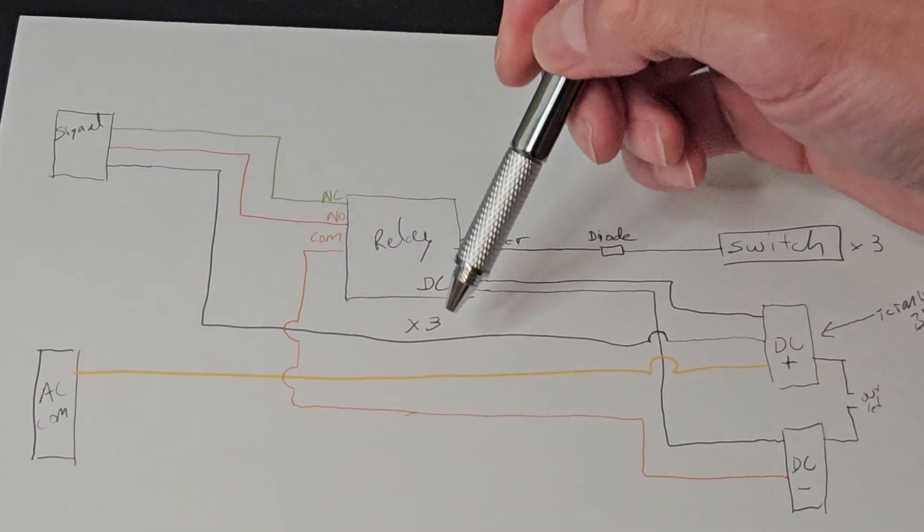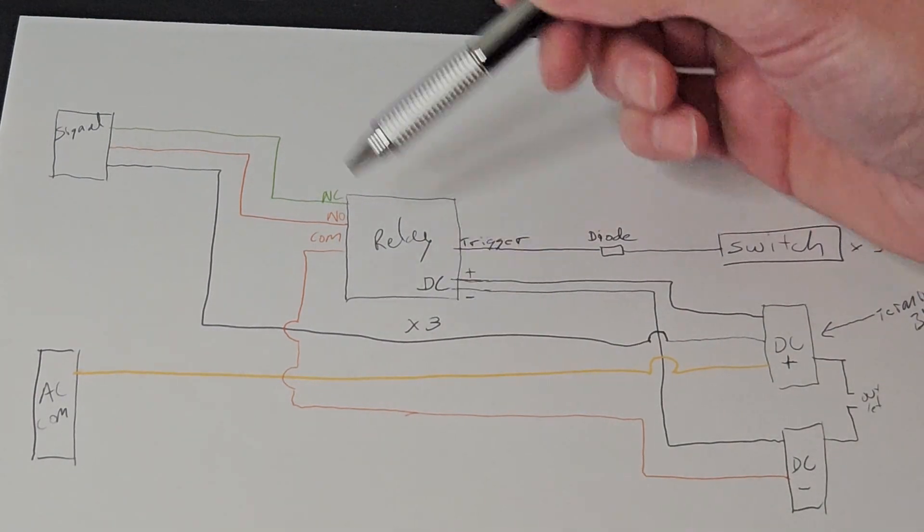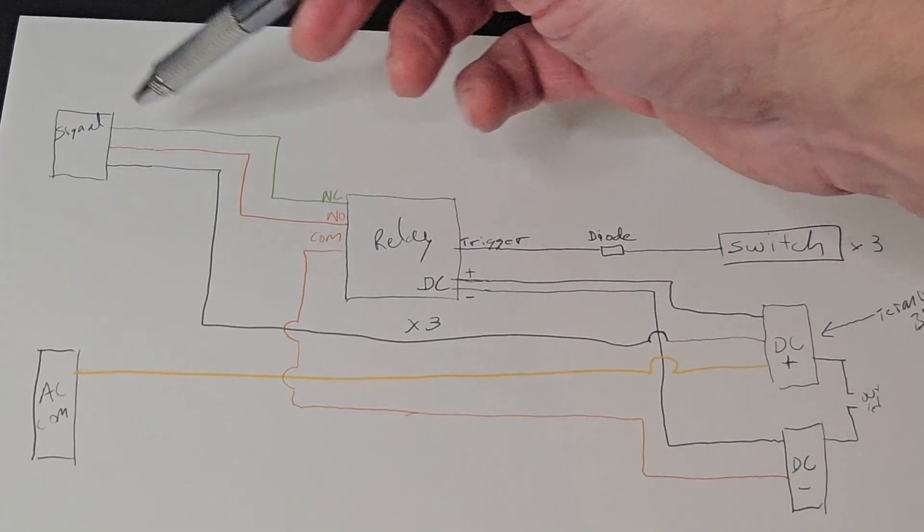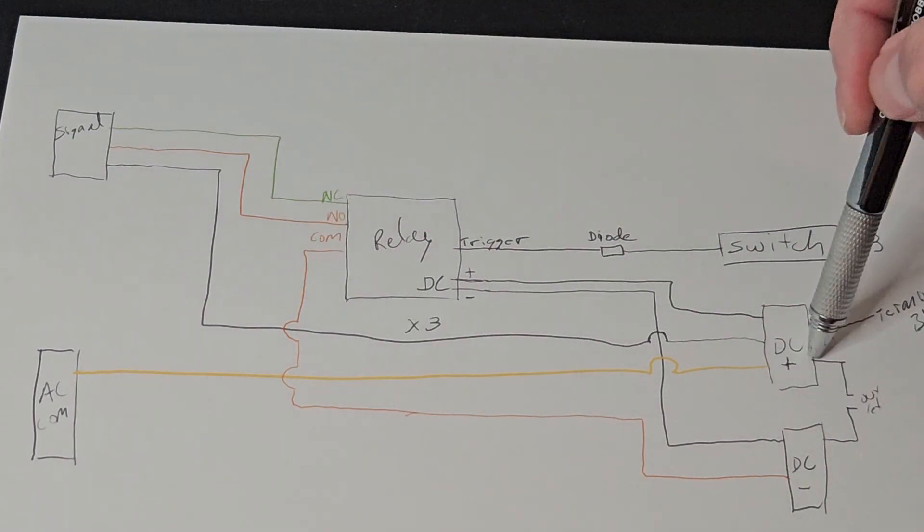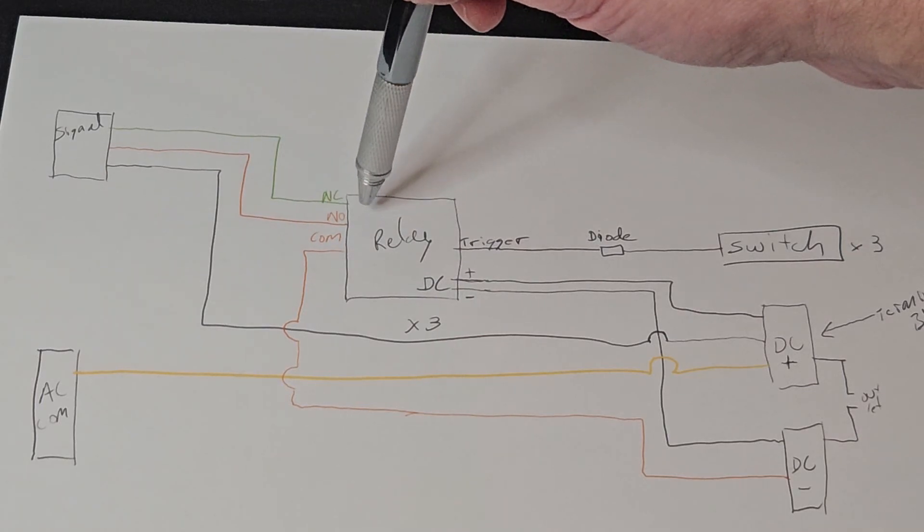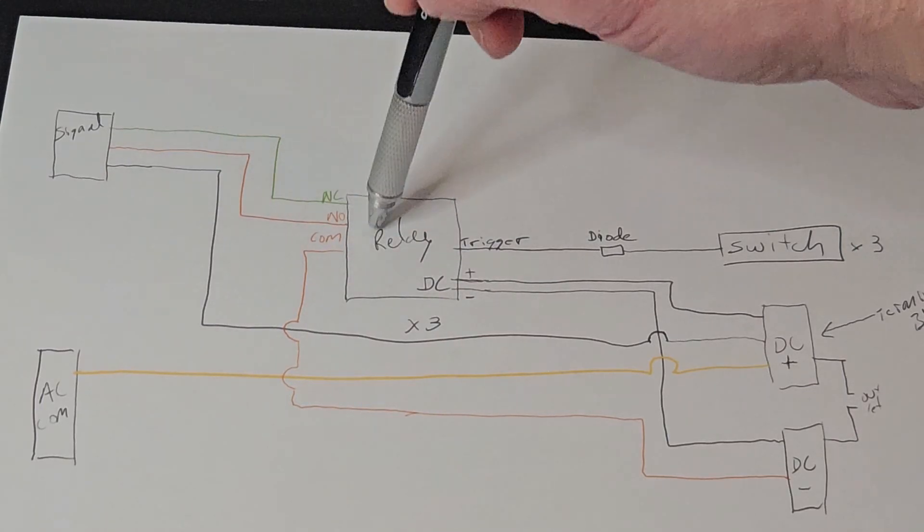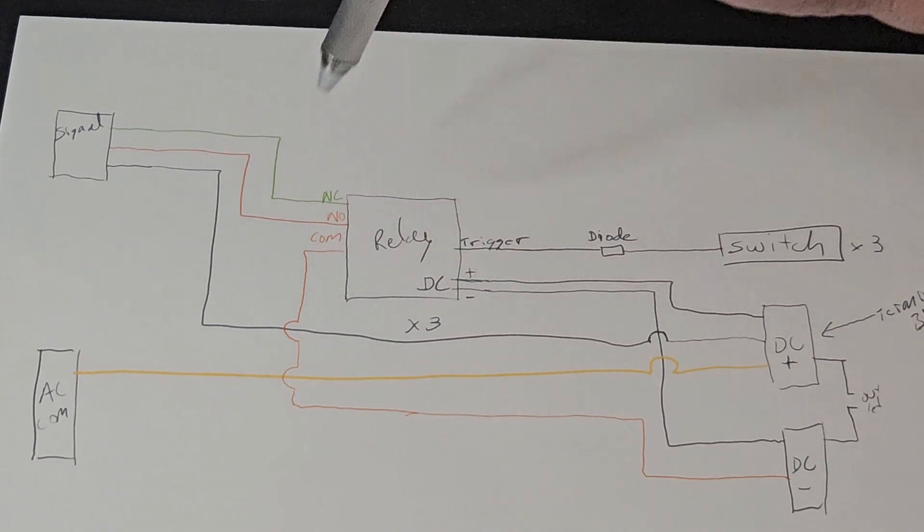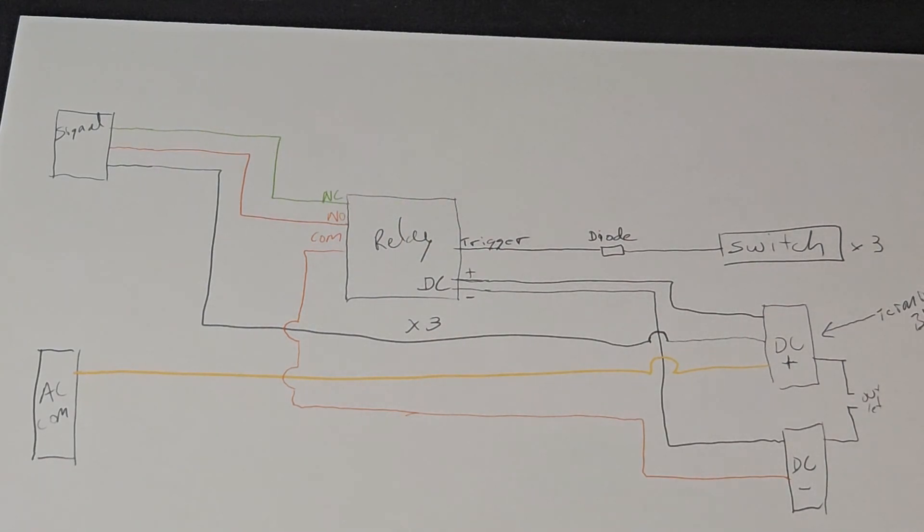And then I put this times three here. It's actually because it's times three signals. So I have three separate sets of wires. There's three running to the DC plus from the three different signals. And then I used two of the relays. So one of the relays itself has two signals hooked into it. And that's for switch track three, because they alternate back and forth. I didn't need to use the third relay for that one.